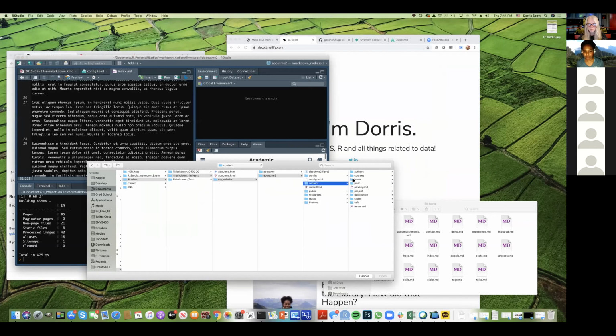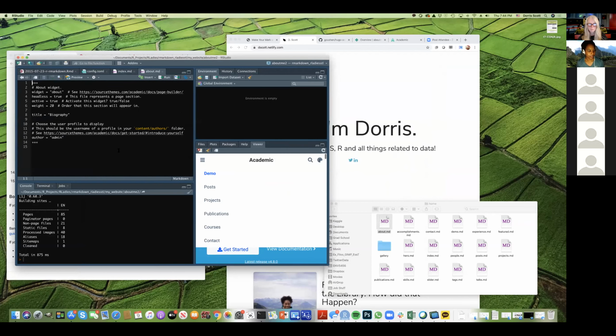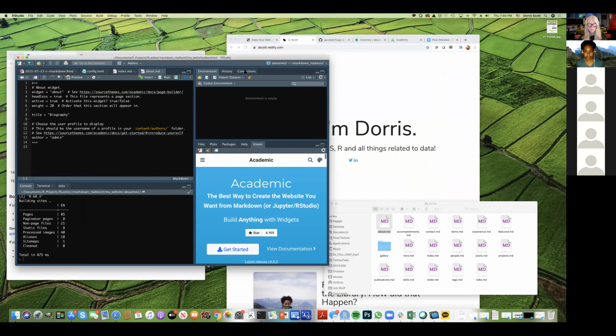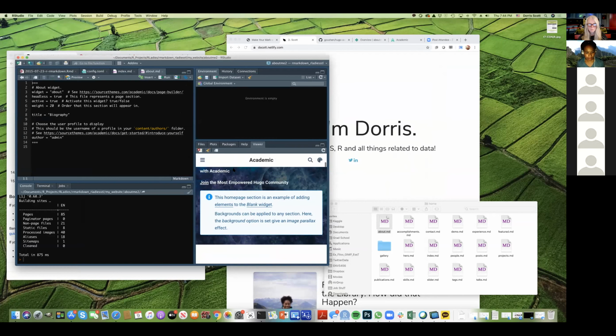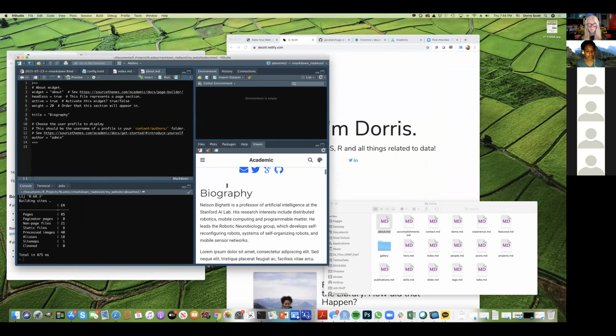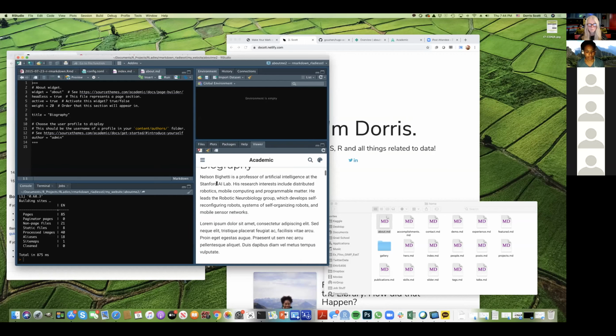So that's under content, home, about. And let's see what page this corresponds with. Okay, so this corresponds with choose a user profile to display.